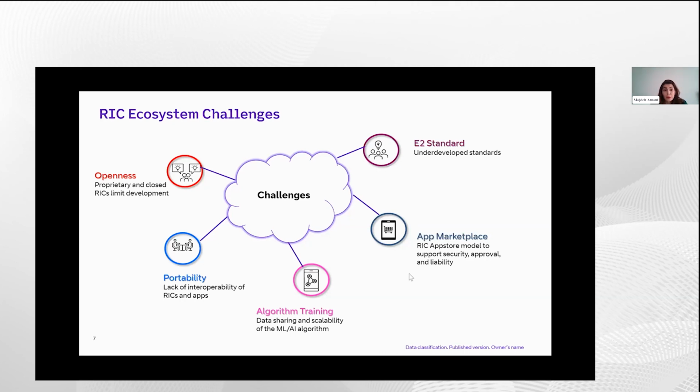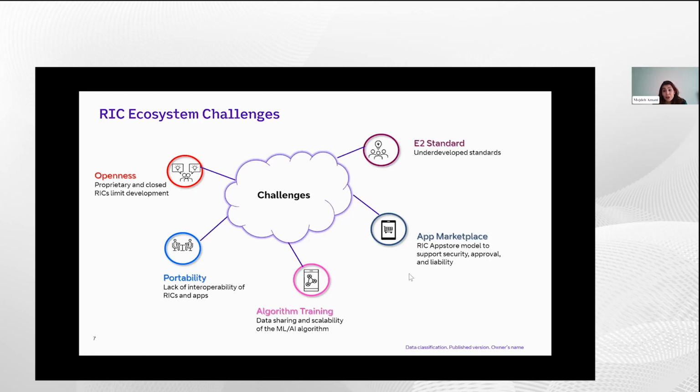The other thing is portability. We ideally would like to achieve portability of each entity in our ecosystem, such as RIC, xApp, DU, CU. We need to remove one and replace it with something else and still get the same result, as we don't see it as of yet there. There are so many things coming up, so many trials lined up, but still it's not mature, and we need to work closely with all of the vendors and RIC SMO platforms and rApp and xApp developers to achieve this.